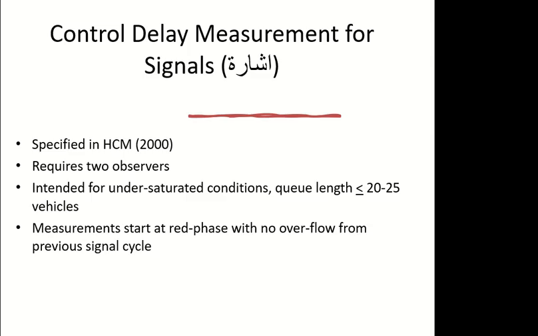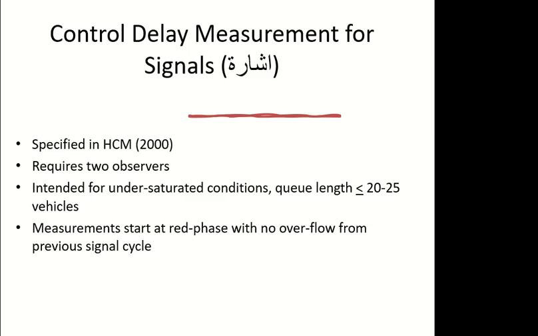The first condition is about the queue length, the average queue length when you are doing the survey. Obviously at any particular second it can be more than this, but I'm talking about most of the time. If you see that the queue is longer than 20-25 vehicles, and even when the signal becomes green, it becomes the same length of queue again very quickly, or the queue is so long that even after the vehicles pass, the remaining queue is still very long, then this is not a good time for doing the control delay study.